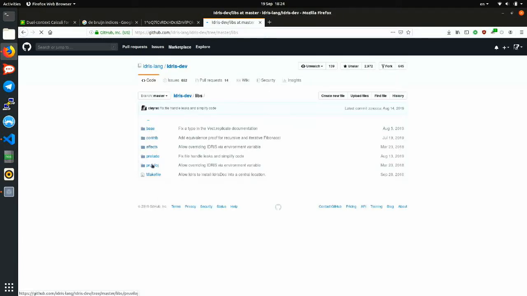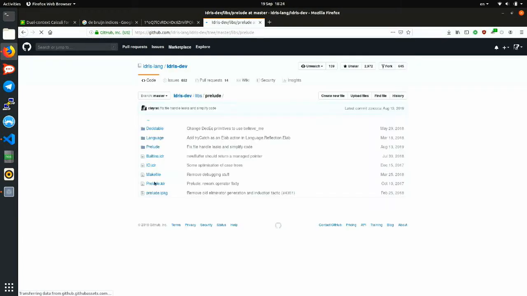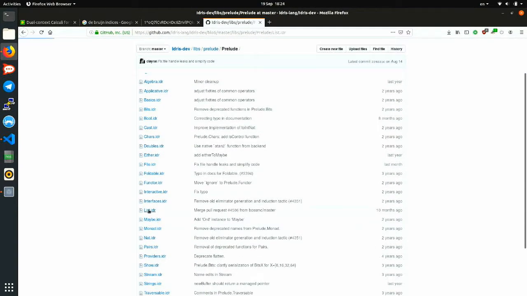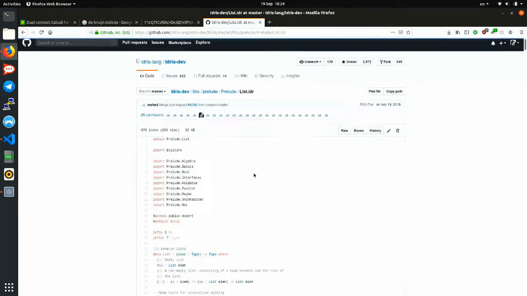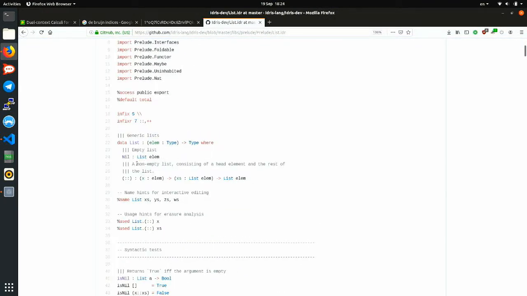Linked lists are defined just as an inductive structure, right, with two constructors: nil and cons. Nil is an empty list, and cons is prepending an element to the list.